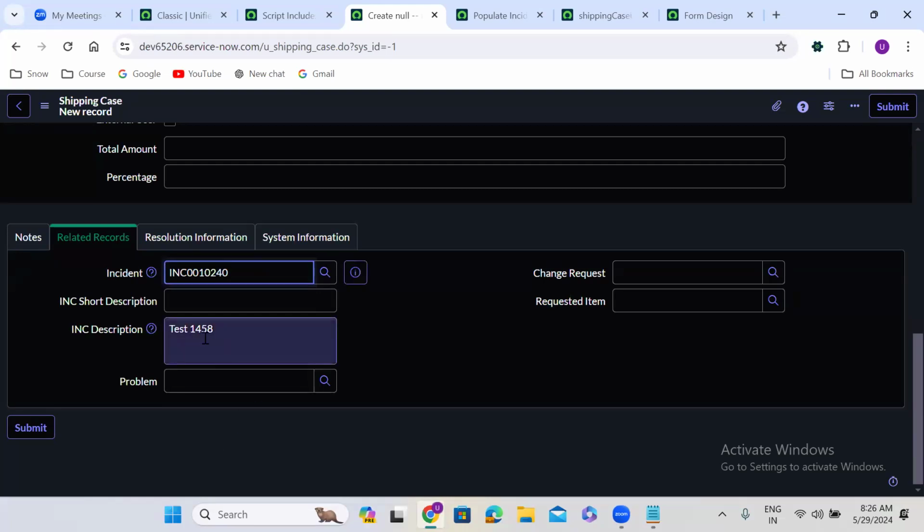If the incident short description is there and the description is there, the description is getting populated. If the incident has no short description, it is not populating anything. Getting my point?